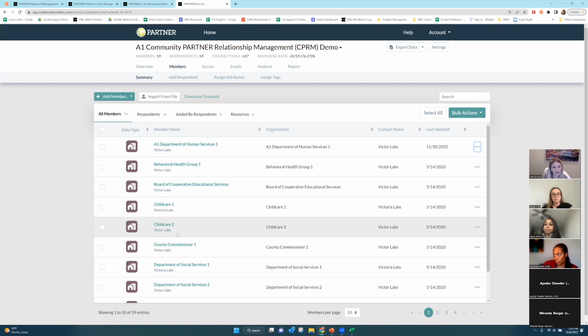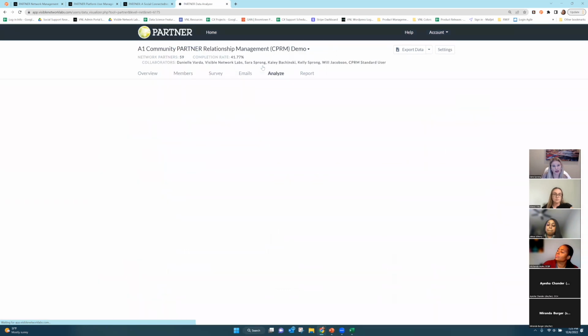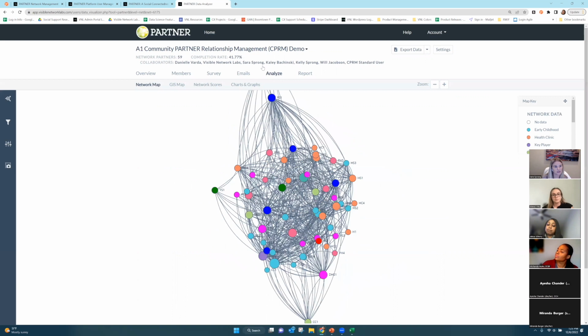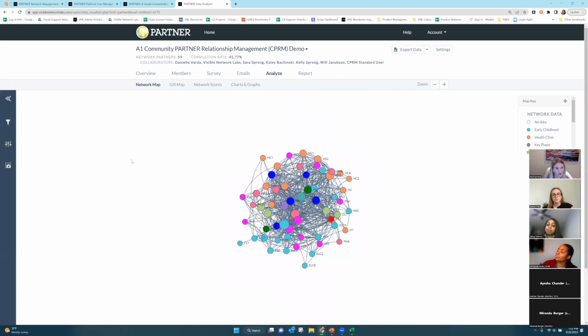We also send these out as part of our projects with you all, and set something up for the respondents to have access to a view of their data. So you can view it that way. You can search for them there, but you can also find them, like I mentioned, from that node details box. At the very bottom, there is a button that says, click to get to member profile.